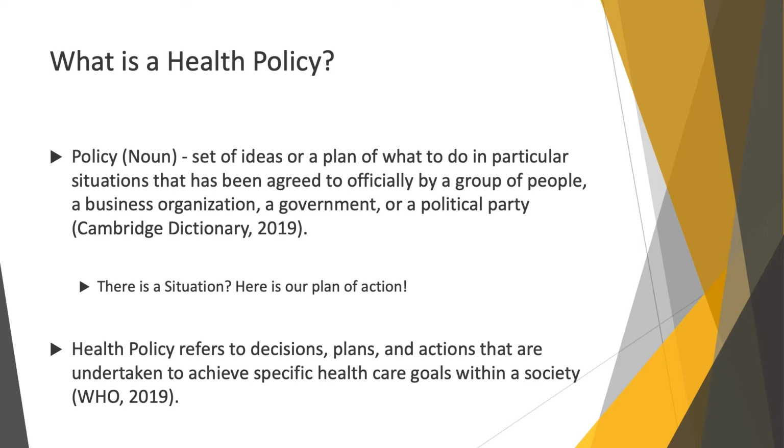And this definition is by the Cambridge Dictionary. So in other words, a policy is saying, okay, here's the situation, what we're going to do about it, here's our action plan. Okay? Health policy refers to decisions, plans and actions that are undertaken in order to achieve specific healthcare goals within a society.